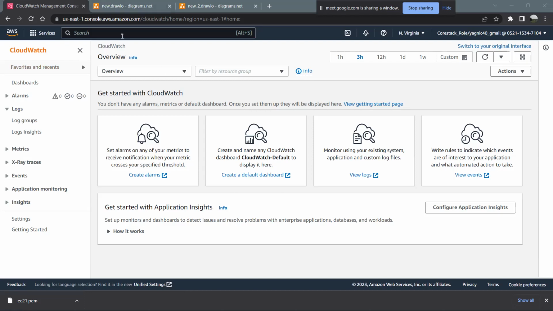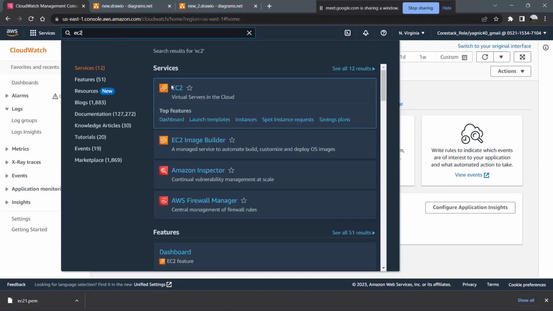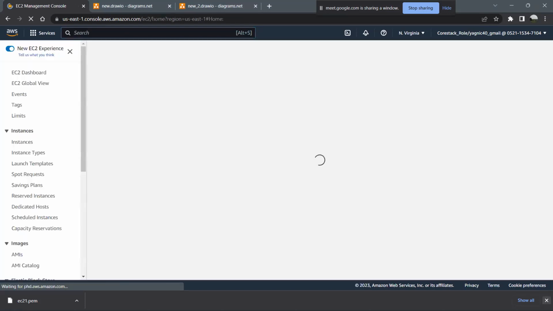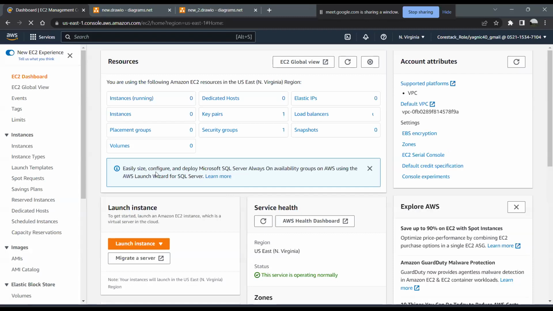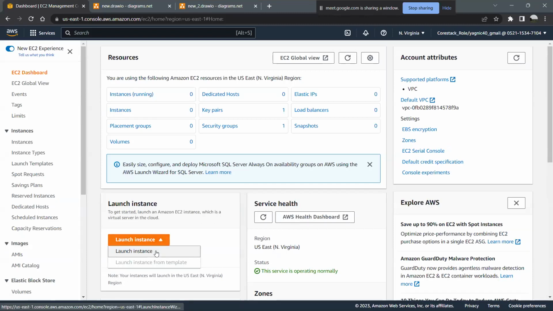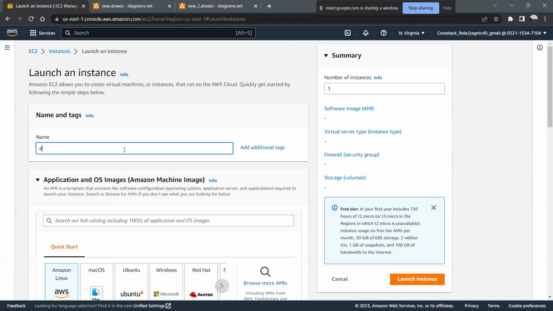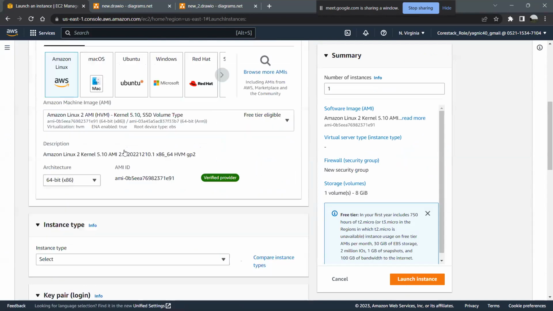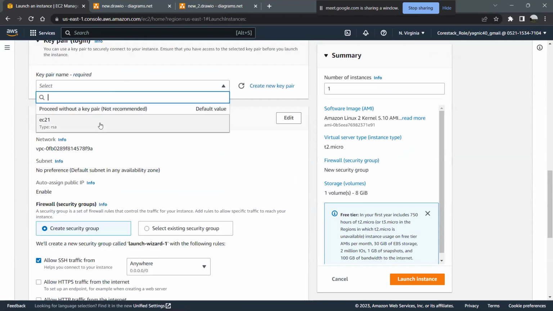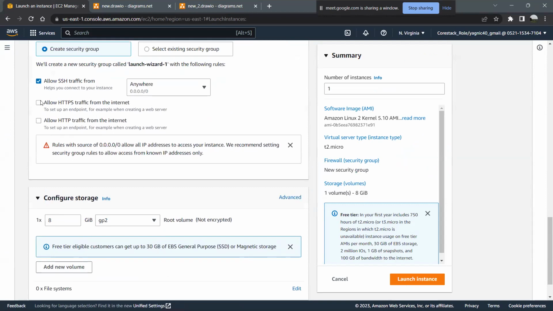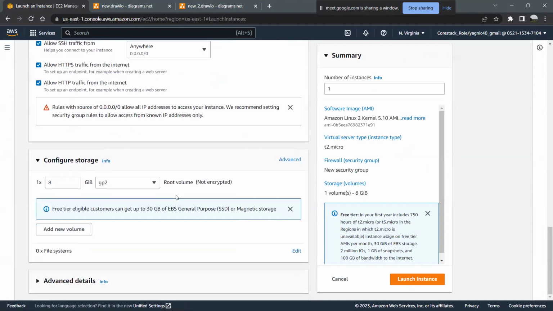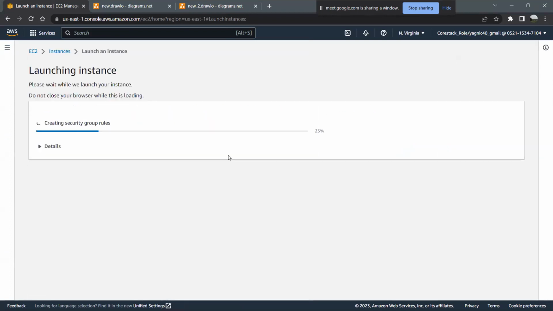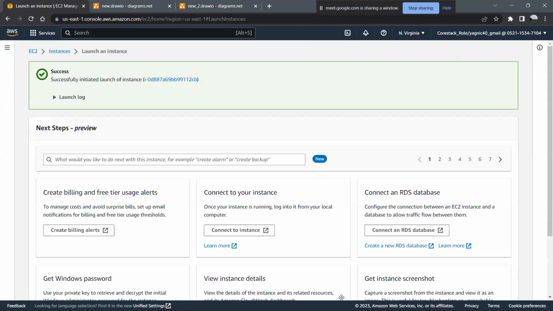So first, let's create an EC2 instance. Let's launch the instance. Let's go to the instance.